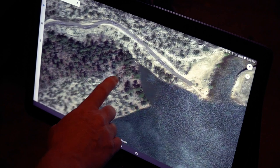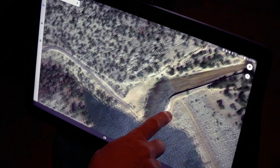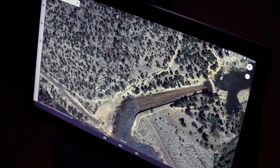But here's the lake. This is the end with the dam. And then they had this really cool runoff made out of concrete to the next dam. So overall it was a pretty good spot. Walking down to the dam, like I said, wasn't easy. I didn't get to use a kayak because it was such a hike. But it was beautiful, the weather was nice, we're just glad to get out.